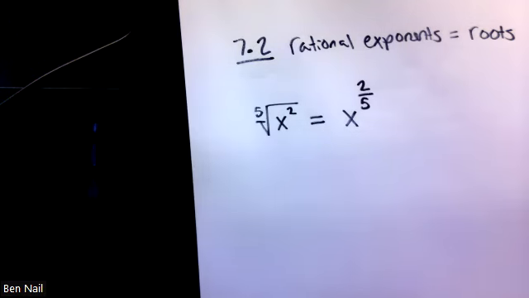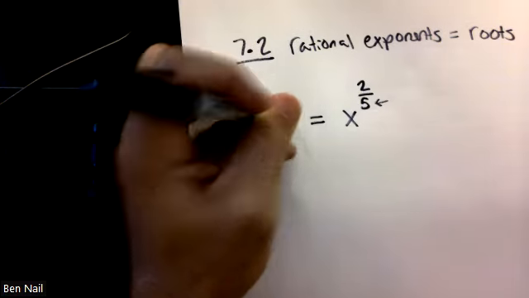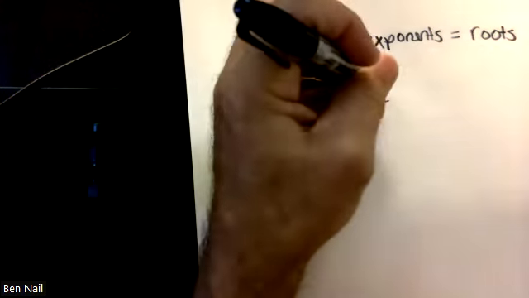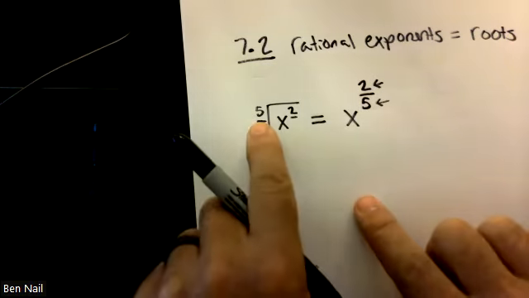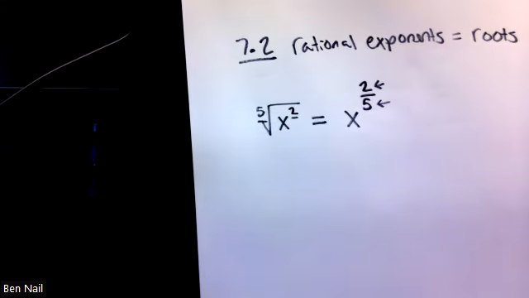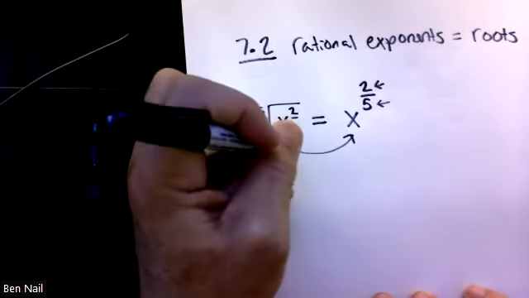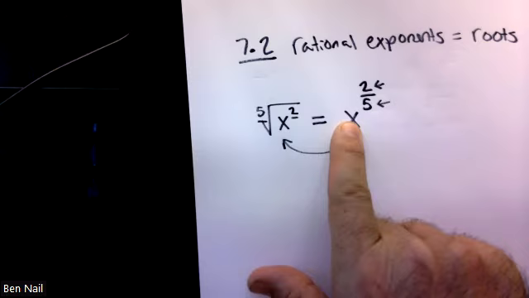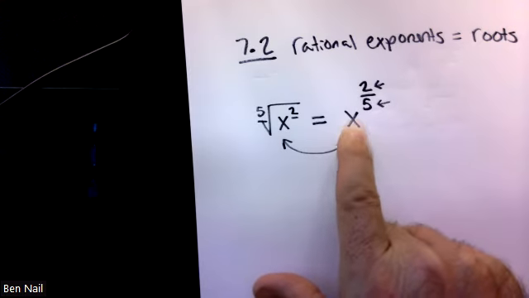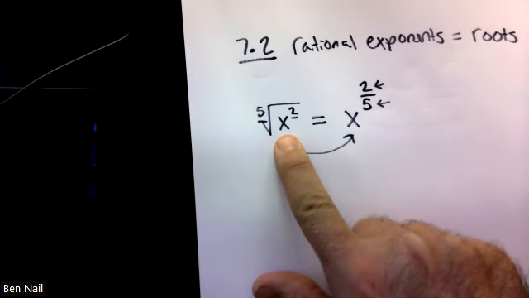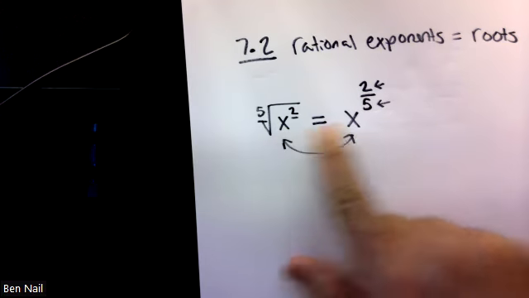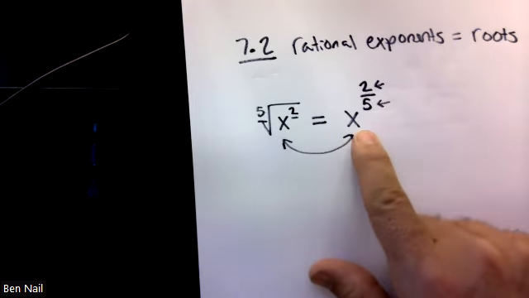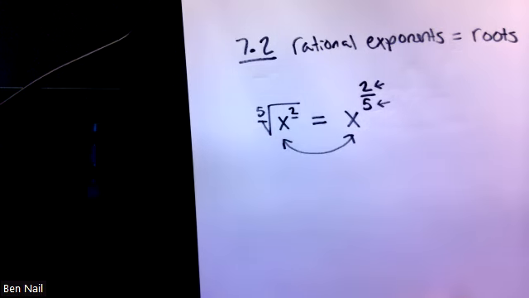Okay, so rational exponents is just another way to write roots or radicals. That index number becomes the denominator of your fraction, and any exponents here go to the numerator. So again, the 5th root of x squared is the exact same thing as x to the 2/5. They're going to have you work back and forth between notations. They're going to say, hey, write this as a fraction exponent. Okay, do so. They'll give you this and be like, hey, write this with radicals. Okay, there we go. So you should be able to write radicals as exponents and write exponents as radicals.